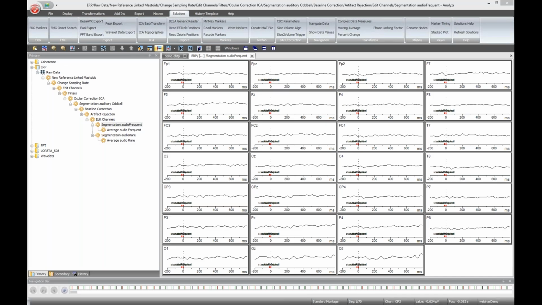There's a nice question. When you were showing the head maps of the wavelets, was that for one participant? How can we get an average of all participants? How does the output function work so that we can actually analyze those? Okay, this is very important, because what you want to have in the end is of course a grand average across your subjects.